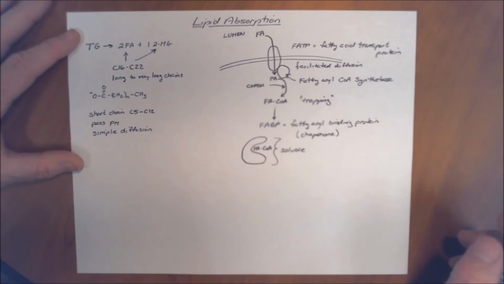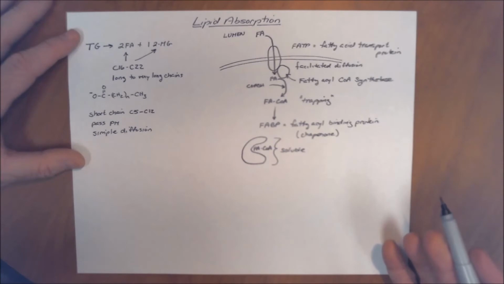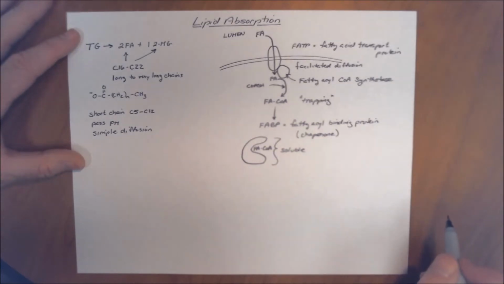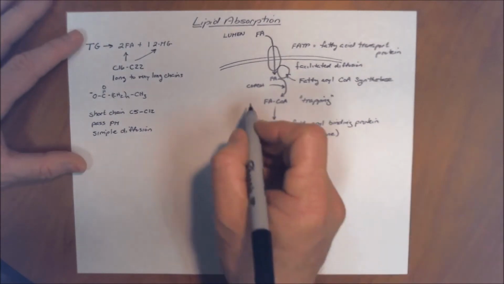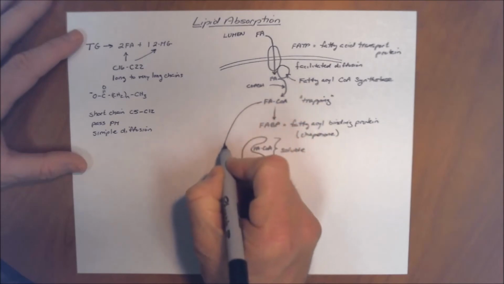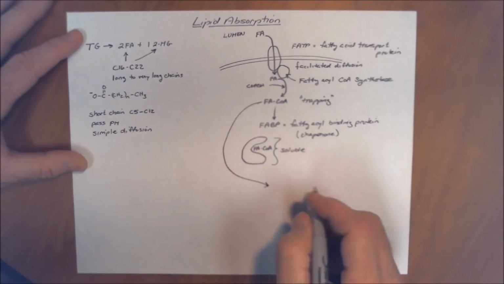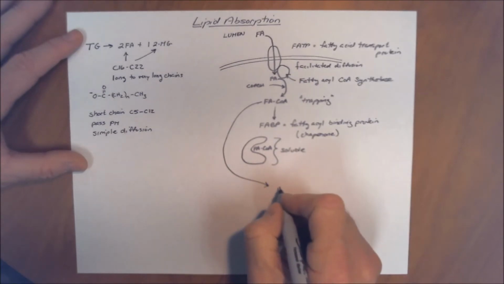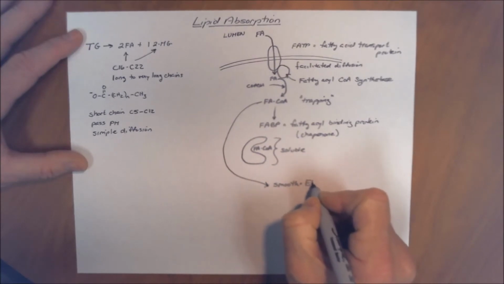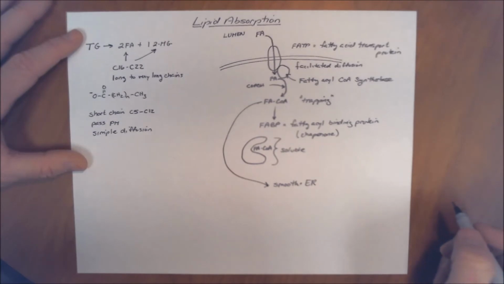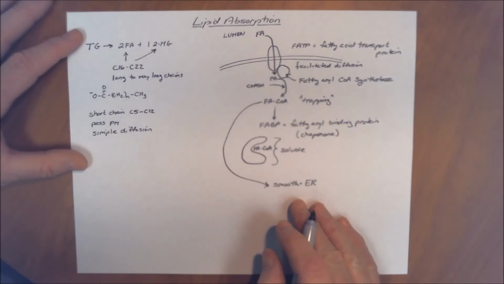Now, once we have our fatty acyl-CoA, what do we do with this fat to get it into the blood and transport it so that the rest of the tissues of the body have access? Well, again, we have to account for a chemistry problem. So with these fatty acyl-CoAs now inside the cytosol, they're going to be transported by FABP to the smooth endoplasmic reticulum. And in the smooth endoplasmic reticulum, we are going to recombine the fatty acids.